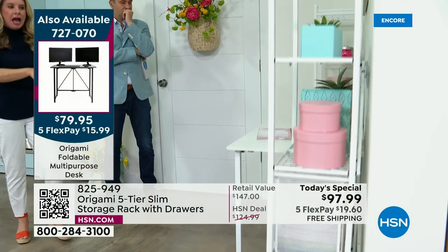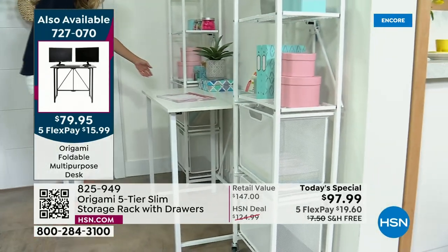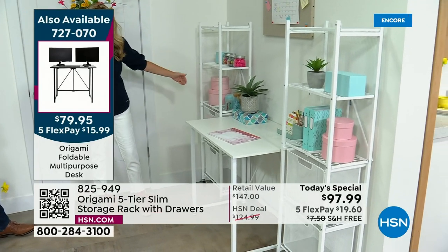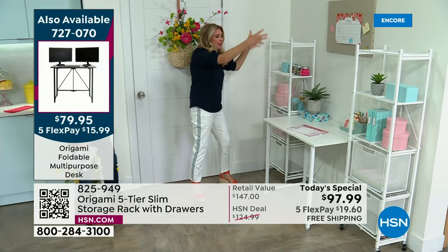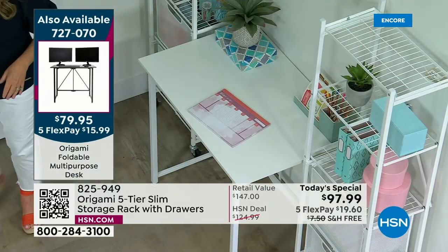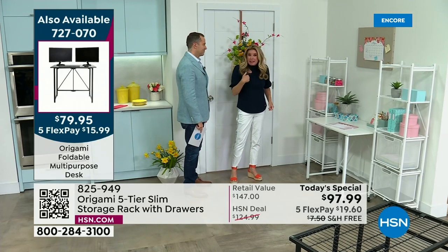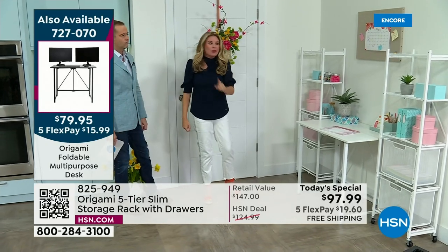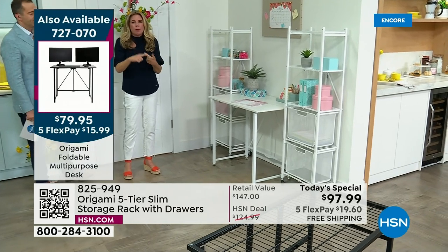When you have a system with drawers, how would you store paper on a shelf? It would fall off the front. That's the advantage of having drawers. If you have this in your bathroom with all your lotions and potions, you can stack it up to 10 pounds. This is a complete system. My daughter Bella is going to college — how perfect is this? And you know what's great? I can take it to next year's college without breaking anything down. This is multi-generational — room to room, home to home, apartment to apartment.